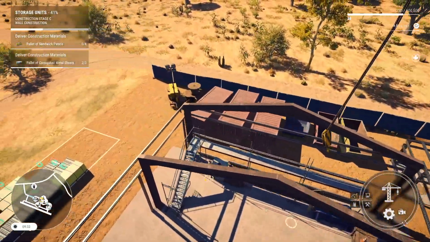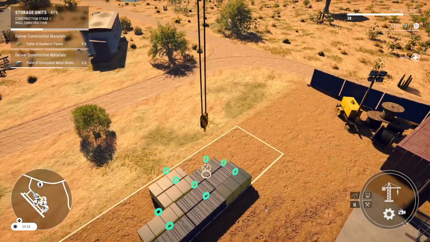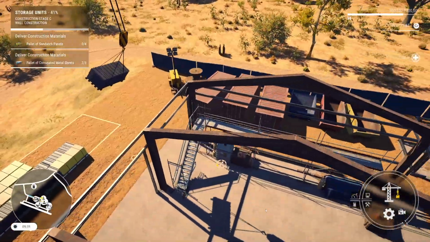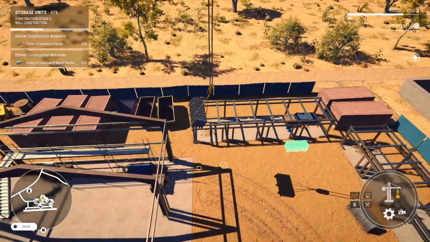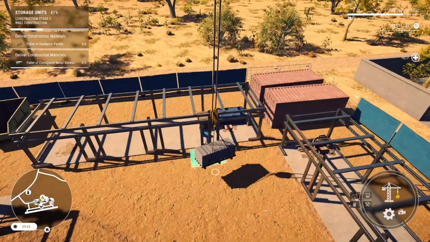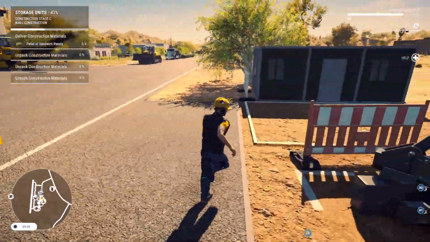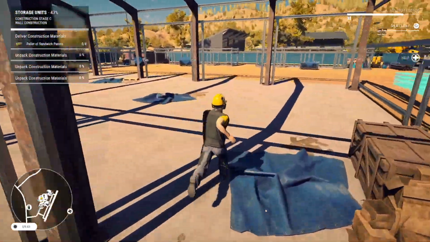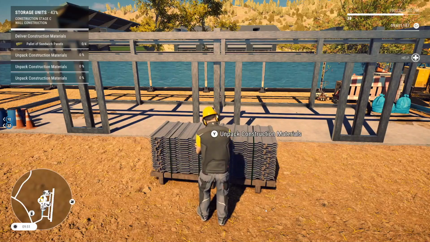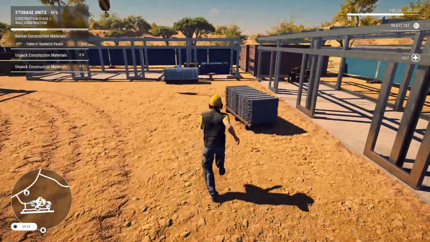I wonder if we're going to have to unpack these, or if they're just going to appear on each of those little buildings. We'll find out here in just a moment, maybe. Unpack. Okay. Where am I? There we are. Oh, great. No roof segments.